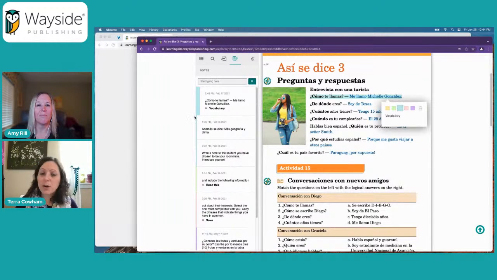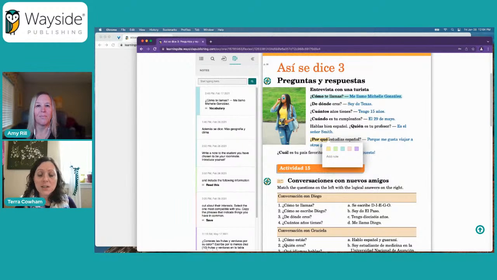So we're going to show you how to set that up. Now, what I have here is a highlighted section, and I've left a note. So if you or your students wanted to continue creating highlights, you would simply take your cursor and highlight a section of the FlexText. And what appears is a pop-up with a couple different colors. So you have 5 different colors to choose from. If you use a color-coded system, or maybe your students are using a color-coded system, they could create some sort of key or legend that they use with each of these highlights.